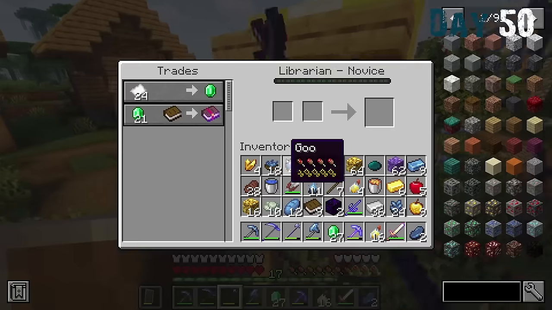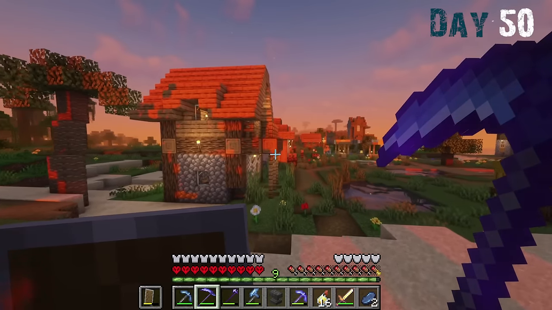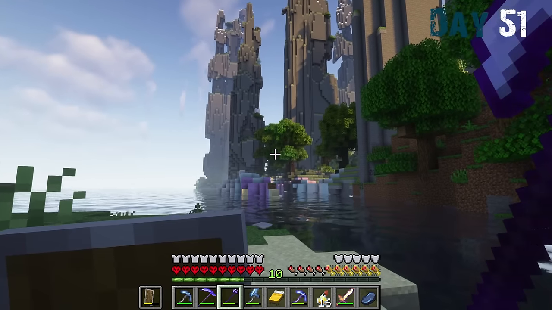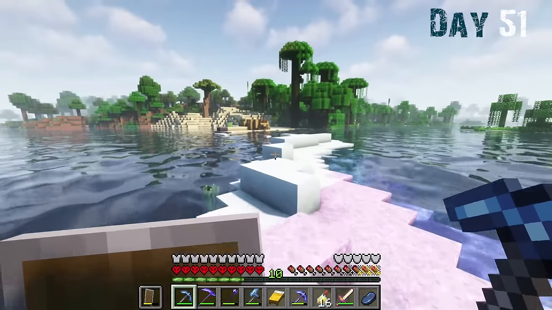I put Sharpness 5 on my scythe. I was prepared to leave the village, but I realized that I don't have a bed on me. So I went back to the village and picked up my bed and then left again. So day 51, I land on some new land. Since it's a horde night, I need to get to a place where it isn't really cluttered.